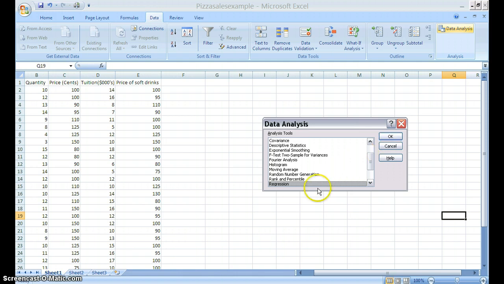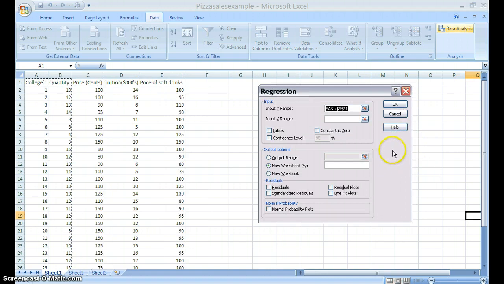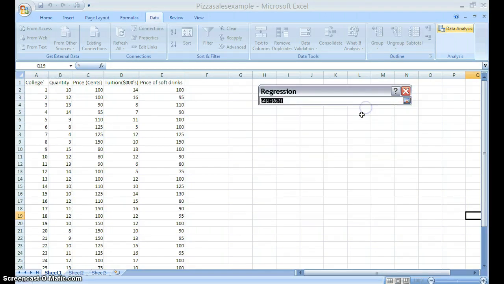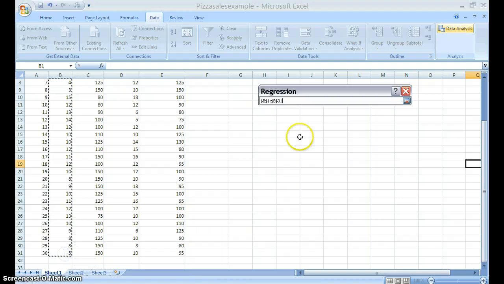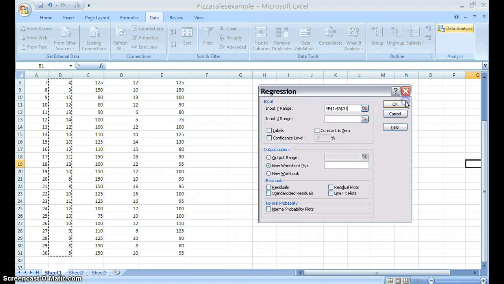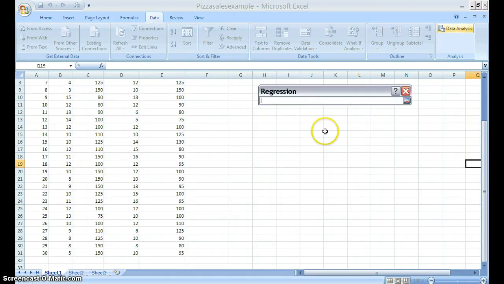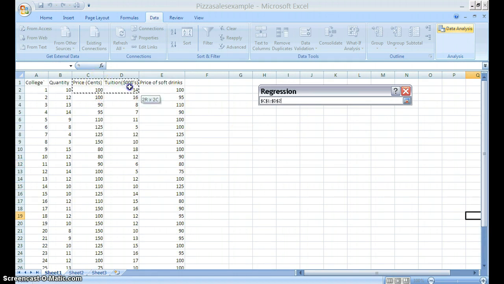Okay, so now in the data analysis tool, we pick regression, and we have to tell it what we want to regress. Okay, the Y range is going to be the quantity. That's what we're really interested in knowing, is what's going to affect the quantity of pizza slices that we sell. And notice how I also click the quantity data descriptor at the top of the column, so I have to say that I have a label on my data. Now I need to put in what's the X range. And that's going to be these three variables all at one time, including their labels.